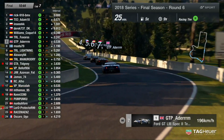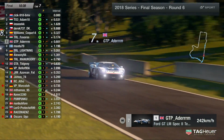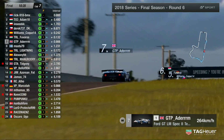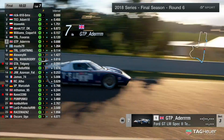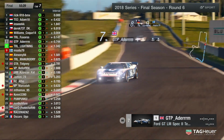How will he cope? Of course, we do have Derek DK, who owes a stop in that very wide Mustang. I'm sure he won't be making it too wide down the straight. He knows he's got to come in. But behind Koke, I think Fufros is only a 10th behind now. We look for a move. Let's get a camera on that, please. There we go. Oh, they're all side by side around there.